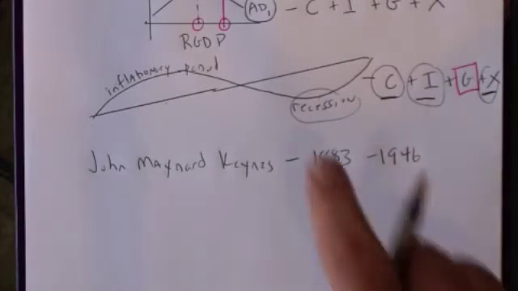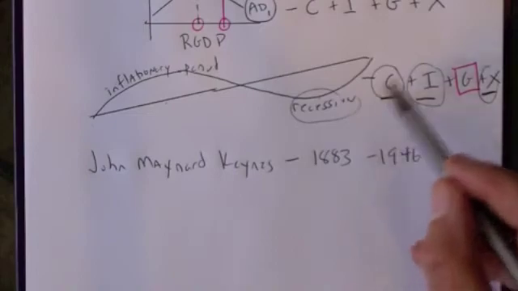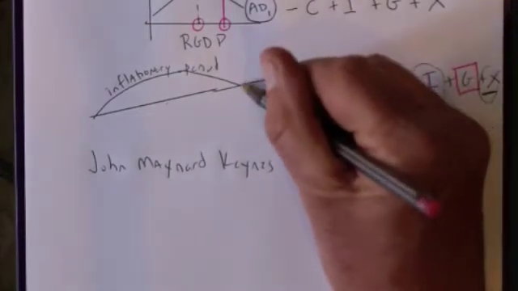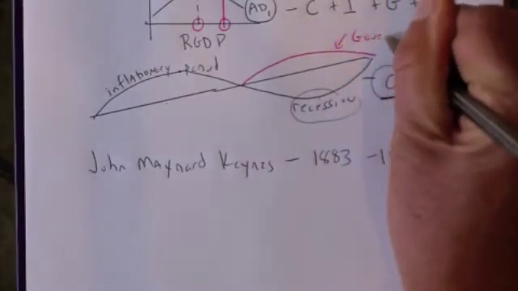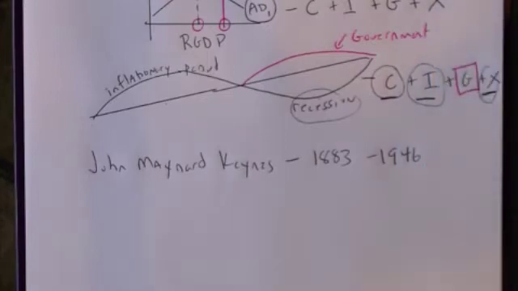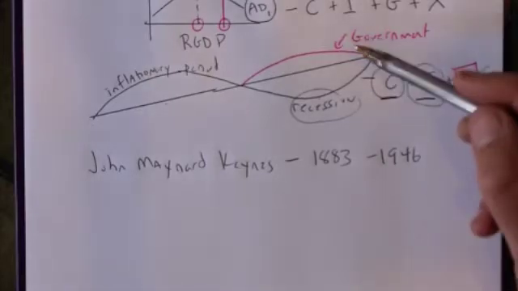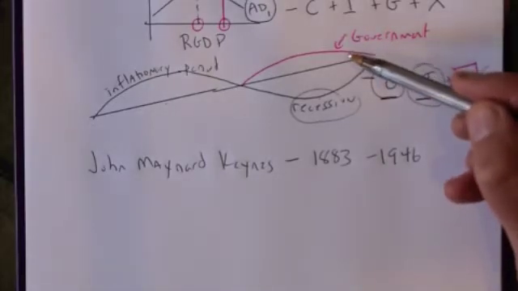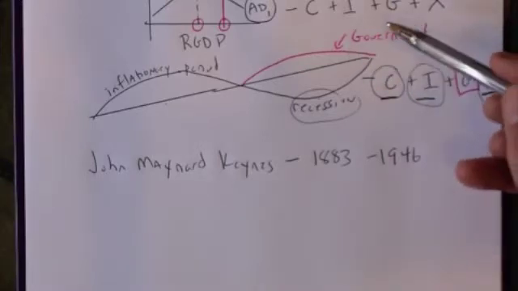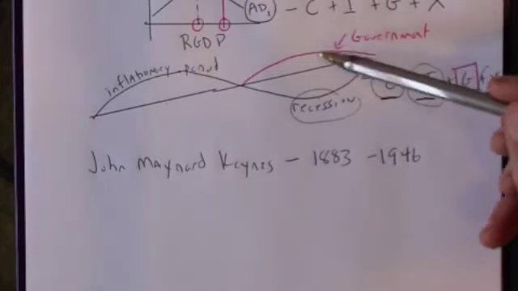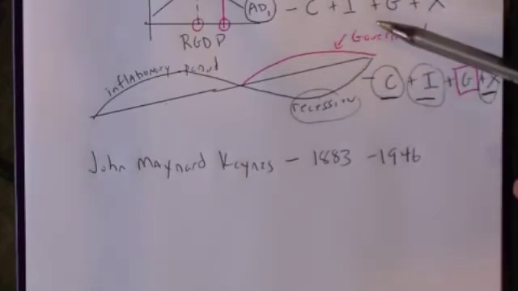So Keynes would argue that in a recession, when C and I and X are not spending, the government should step in and do the opposite. They should spend. This represents the government. His argument would be that in a time of recession, the government should spend because nobody else is. What should they spend the money on? Things that will last, like new bridges, new roads, new hospitals, new schools. So if you think about it, if they're building all of this stuff that's going to last for years, not only is it going to benefit now, but it's going to benefit in the future.